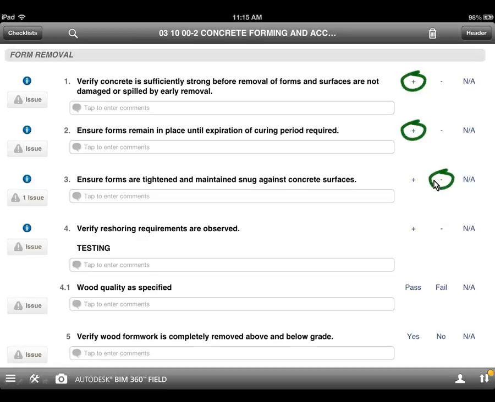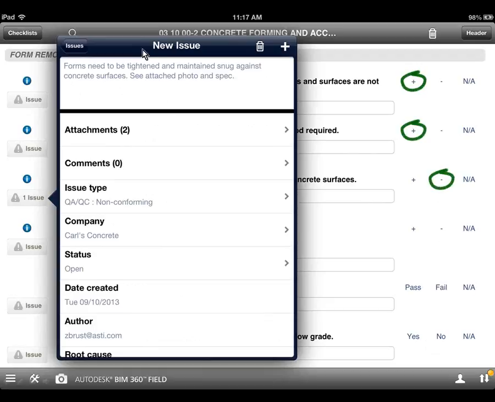Now when I do that, if I come right over here, it automatically created an issue related to this particular item. Now I can continue further down my checklist and review everything, and then I can come back and add more information to that particular issue. When I select it, a new issue window pops up, and this looks exactly like what we've seen before. Notice the description is automatically filled in for me. It's based on the checklist, what was written here. I'm going to back up one.